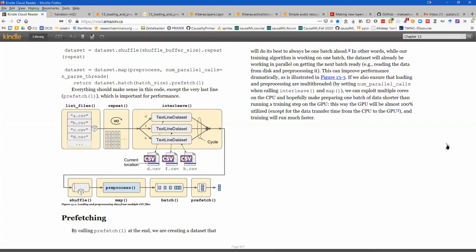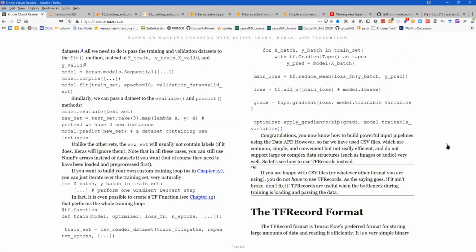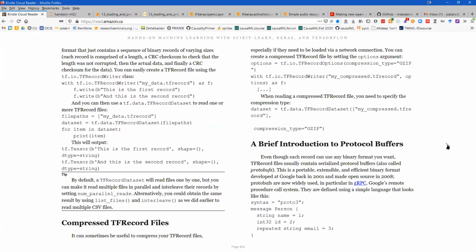All right, is everybody seeing the Kindle book? Yes. Thank you. Okay, so this section is pretty dense, and so we should just go through it. It's a lot of software engineering type stuff, and some of you will probably be familiar with these kinds of things, and others won't.